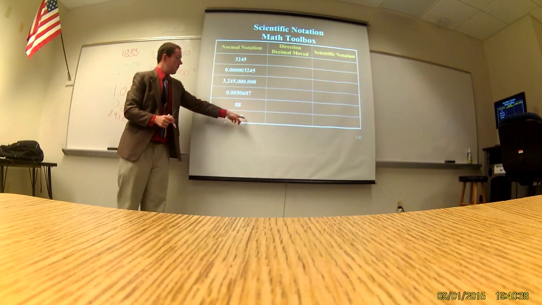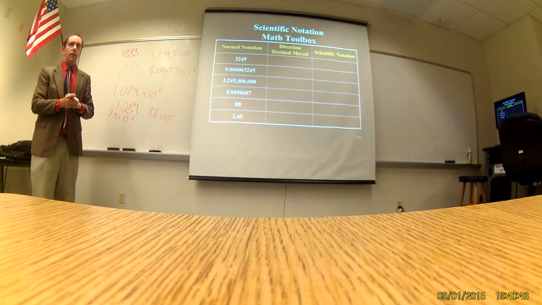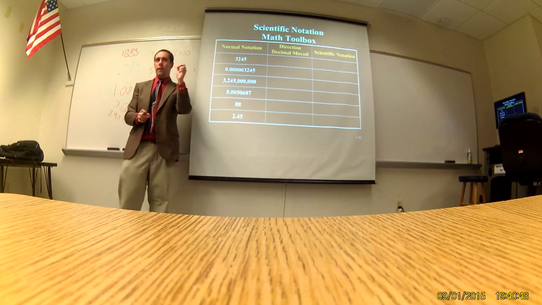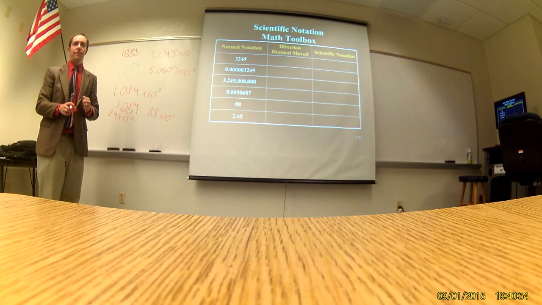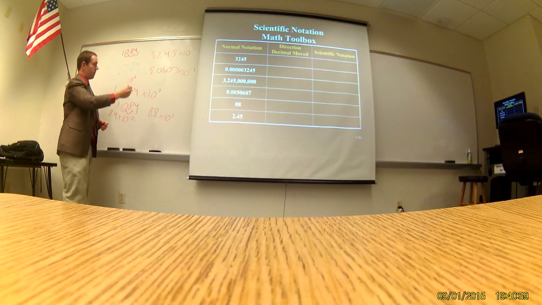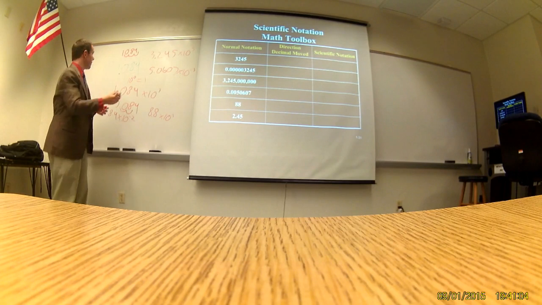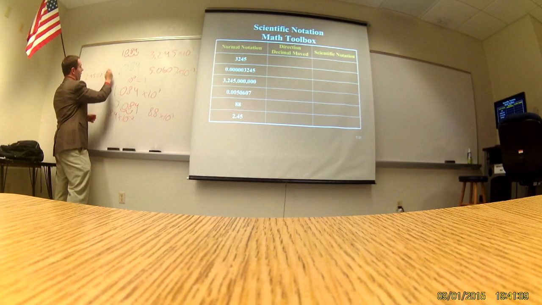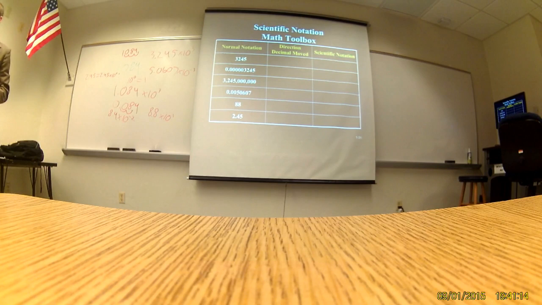How about 2.45? Move it to the left, move it to the right? Keep it there. So if this was a problem, you wouldn't have to change it. If you really, really wanted to write times 10 to the something, what could you do? 10 to the 0. 10 to the 0, or anything to the 0, is 1. If you multiply something by 1, you change nothing. So 2.45 is equal to 2.45 times 10 to the 0. You never need to write times 10 to the 0 for me.